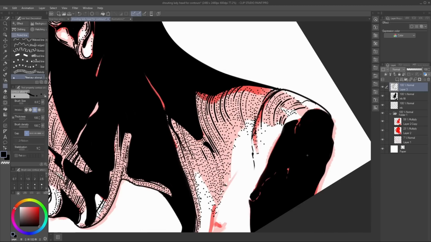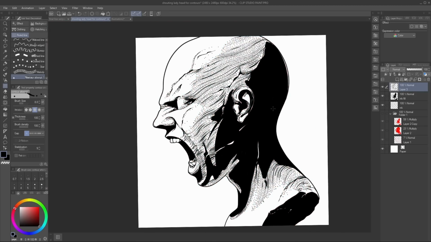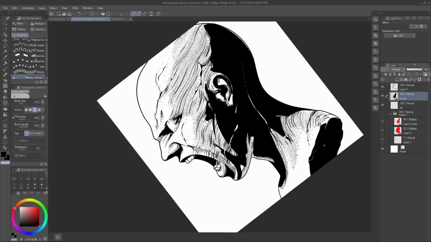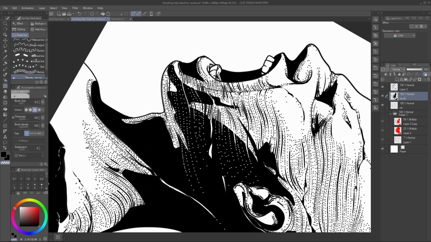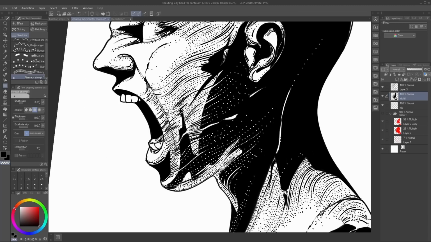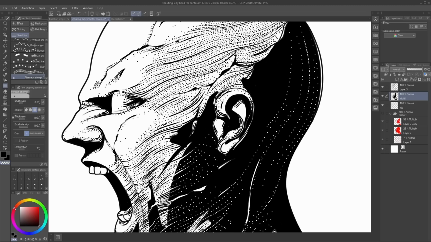Now that's where I've added black on white, but the next thing I want to do is also start carving out some white from the hard black. So I'll essentially use that same brush, I'll switch it to erasing mode, where it'll function as an eraser now, and I'll start carving contours out of the black areas of the head, so I can have those same contour lines continue into the black.